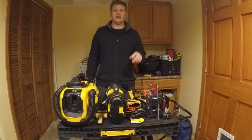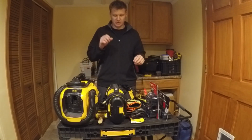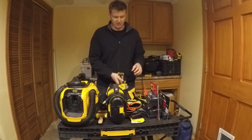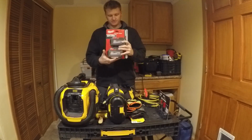The last thing, and it's the most expensive thing, but that's common, you're not going to get away from that, is cordless batteries. I showed you 3 different tools where these 2 operate on the same battery. This smaller one operates on a different battery. Now, I don't have just DeWalt tools, I have Milwaukee too, so that's why I'm going to show these.